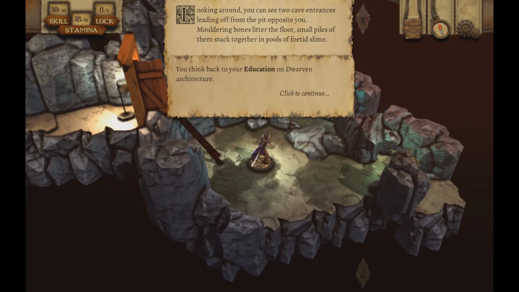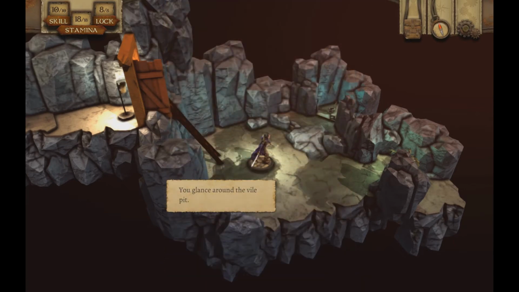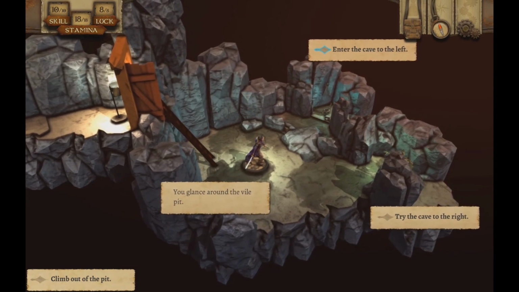You think back to your education on Dwarven architecture, so here we're getting one of Alexandra's attributes, her education attribute, coming into play. Judging by the way this door led straight into a pit, the dwarves must have used this area for the disposal of refuse. We've climbed into a bin! There's just no dignity in this adventuring lark at all.